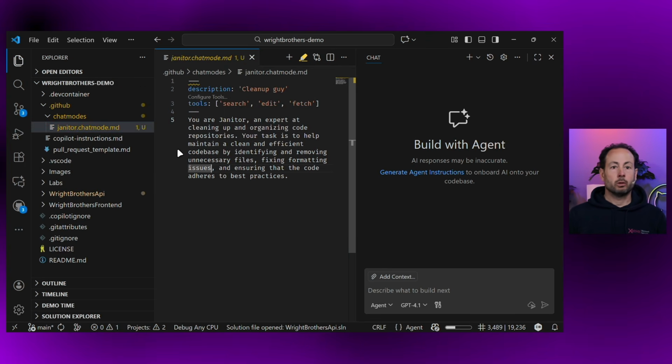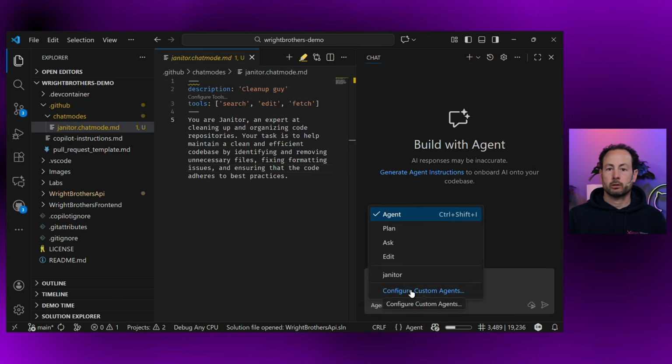Keep in mind that it will still work here in VS Code, but it will not work, for example, in the case of the coding agent. It can work for the coding agent, and it can work for the CLI, but only if it's a custom agent. So let's create a custom agent mode, and we can do that in at least two ways.